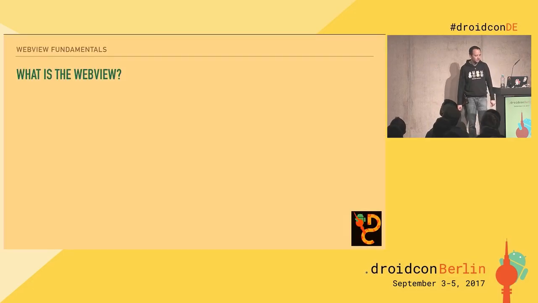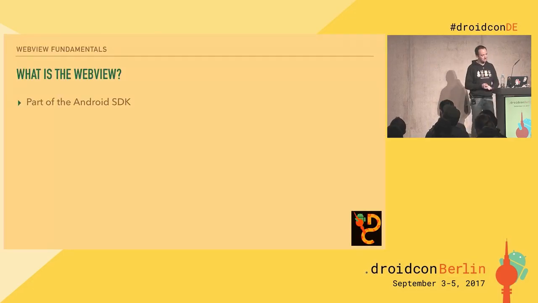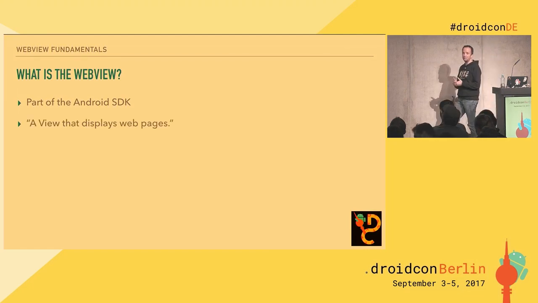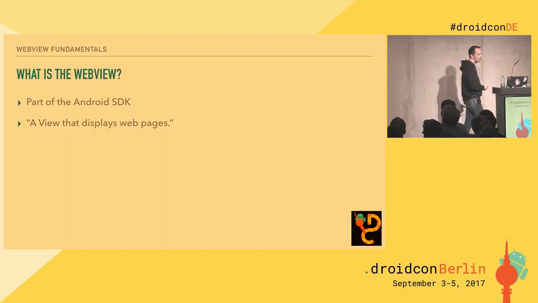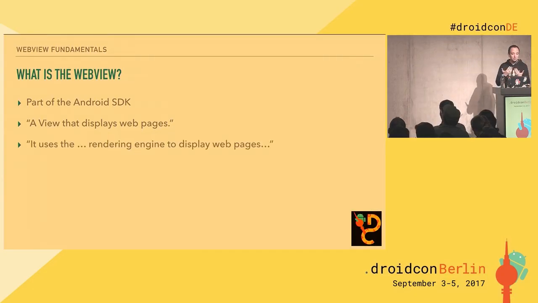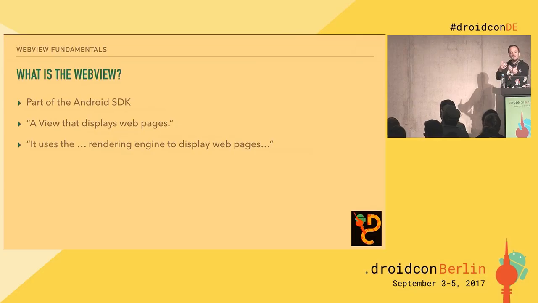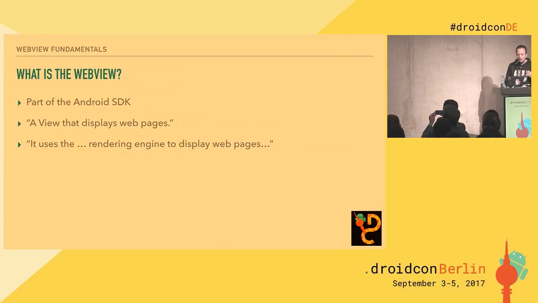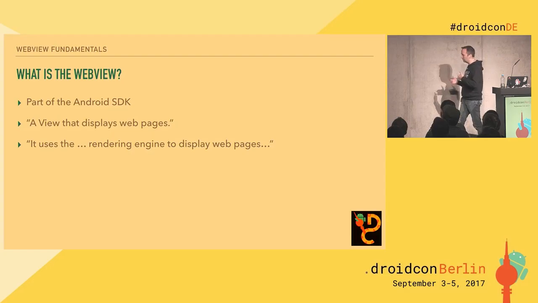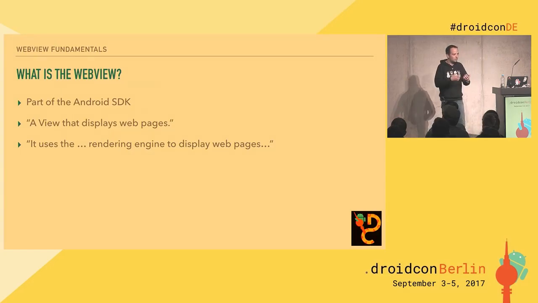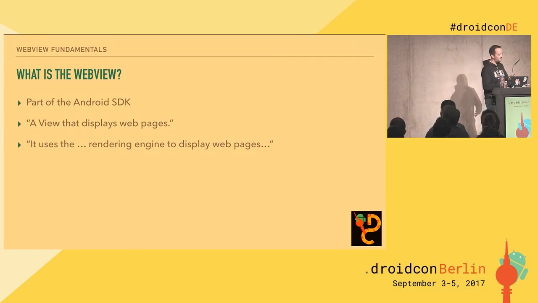So what is the Webview? First, it's part of the Android SDK. That's easy and straightforward, right? So it's a view component that displays web pages. What that basically means is it uses an HTML rendering engine, usually, to display HTML pages, web pages, inside our Android app. And when you think about that, you quite quickly come to the realization that the Webview is really a browser. It's kind of a browser running in your Android app. And that causes a lot of the issues that we're seeing in the wild.